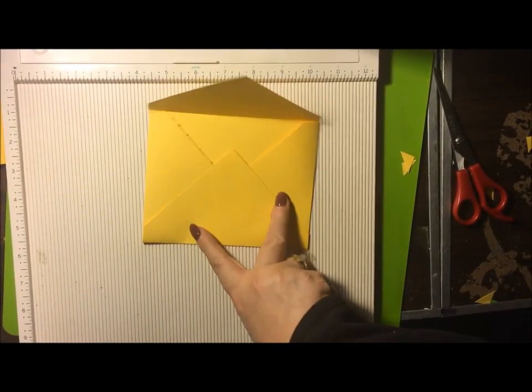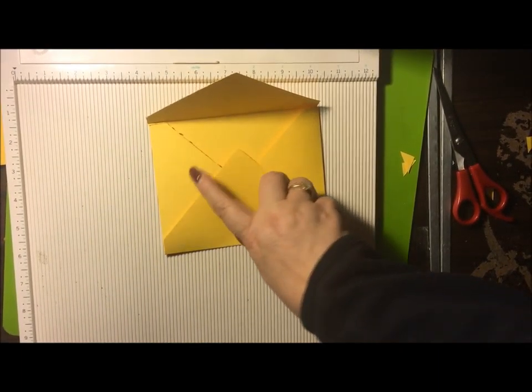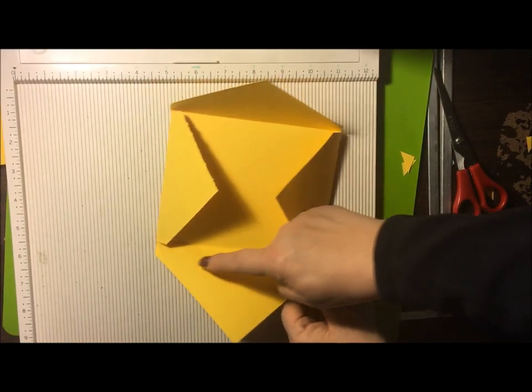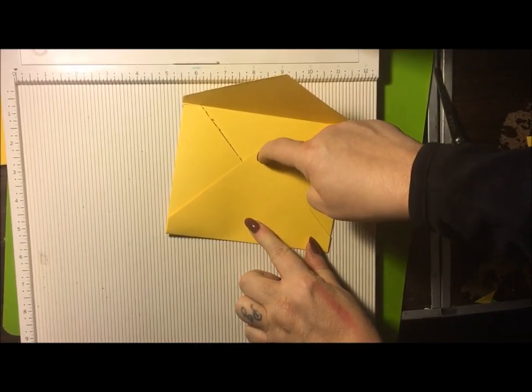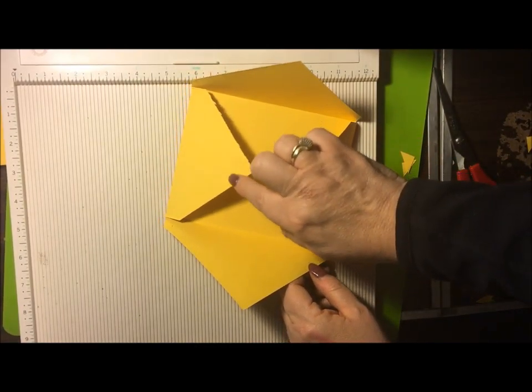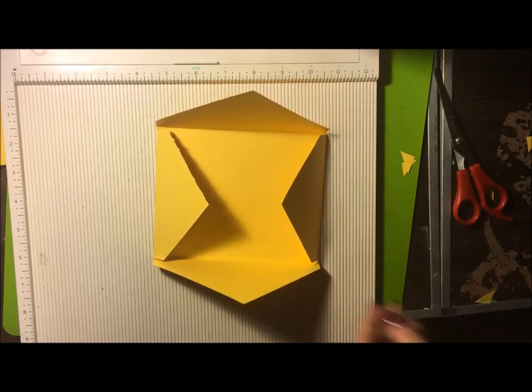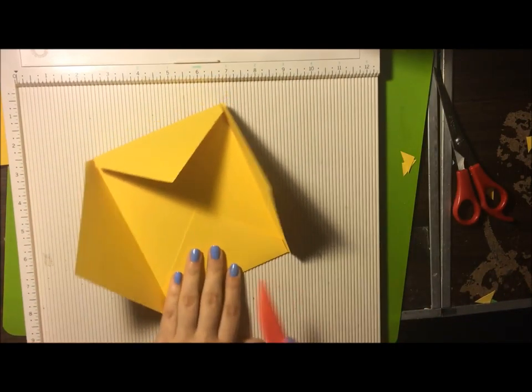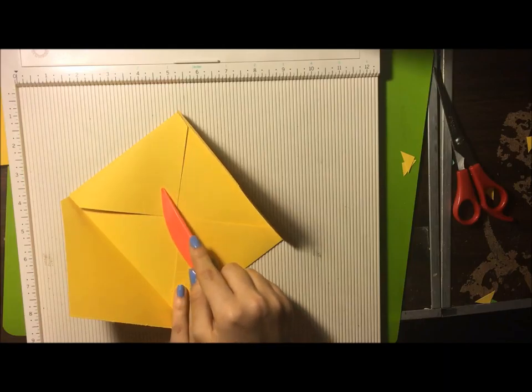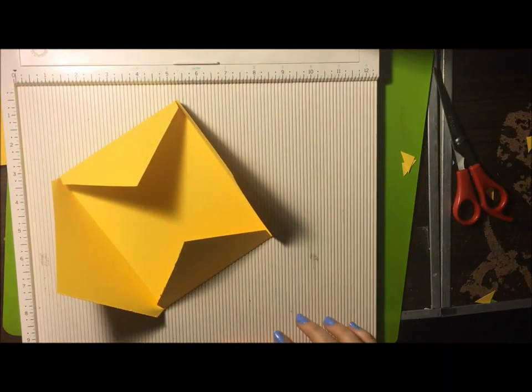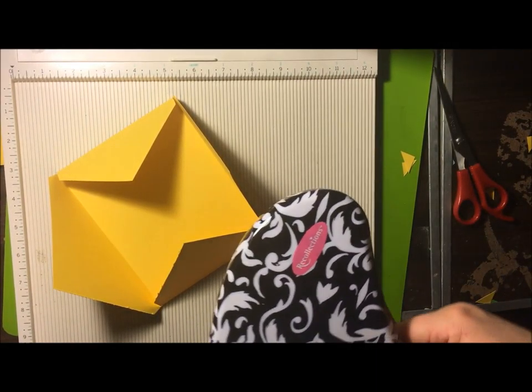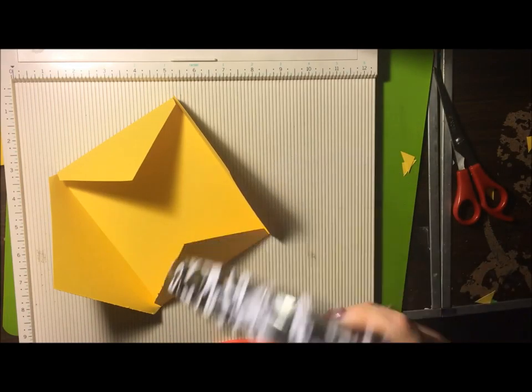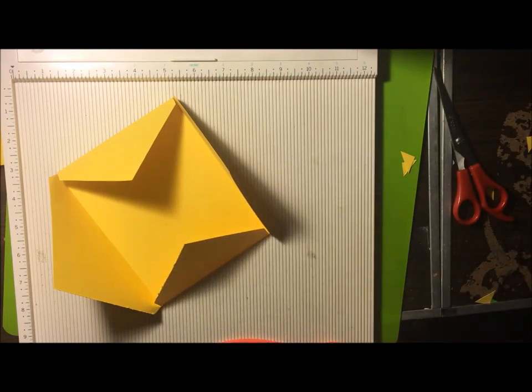Now you want to open all the way up. That's what you have. So we need to glue these two sides, this flap to these two sides. But you don't want to glue in here and you don't want to glue up here because it's going to get stuck and you won't be able to put anything in it. So you just want to glue anything that's going to touch here and here. Why don't you glue on the inside so you know what's going to be glued?